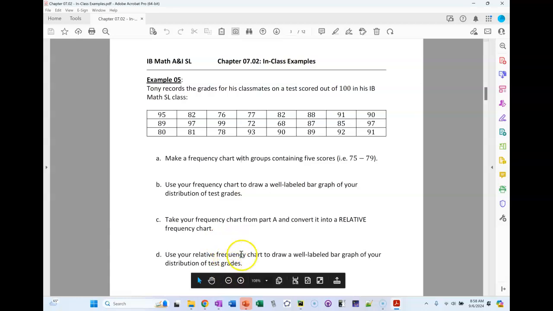And then if I wanted to do my well-labeled bar graph, what's the only thing that's going to change from the first bar graph to the second bar graph in terms of the labeling? The y-axis label is not going to be count anymore.